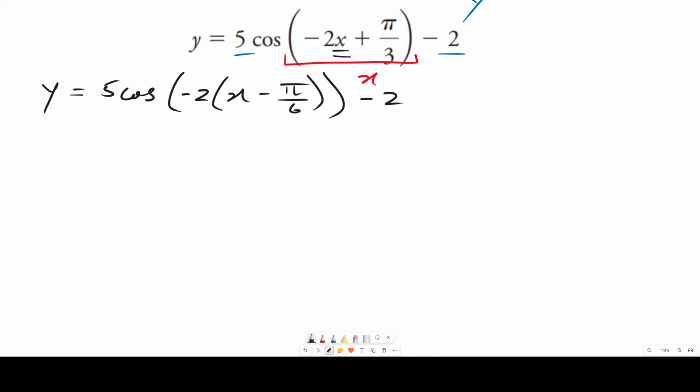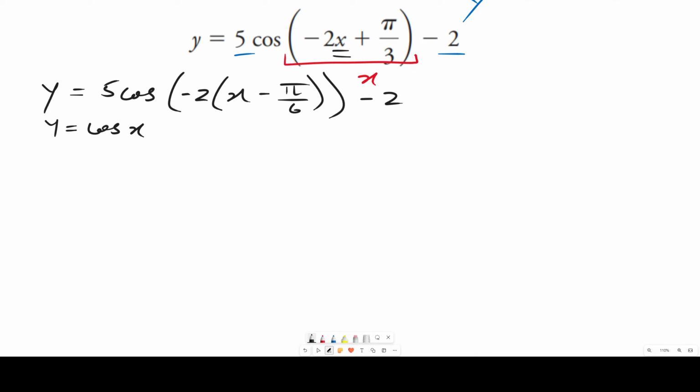Okay, so once we have that set now, and we've already said that the 5 and the negative 2, which is subtracting over here, are happening to the y, everything else is happening with the x's. So the first step I like to do is, what is the general function of y is equal to cos of x? So that's our parent function, right? So what is happening to that?